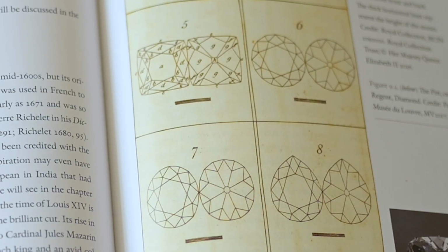So this is interesting because when we think about the brilliant cut now, the brilliant cut has a very specific back and bottom of the stone that matches the top. So it's kind of interesting that in the 1850s, they didn't really think about it that way, at least for colored stones. I'm sure if we looked at an 1850 book about diamonds, we'd see a different story because diamonds never used a step cut for the back of the stone.